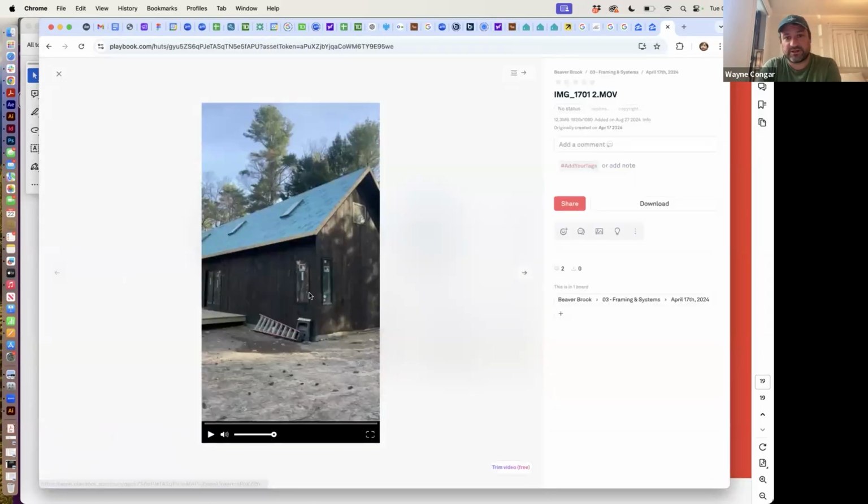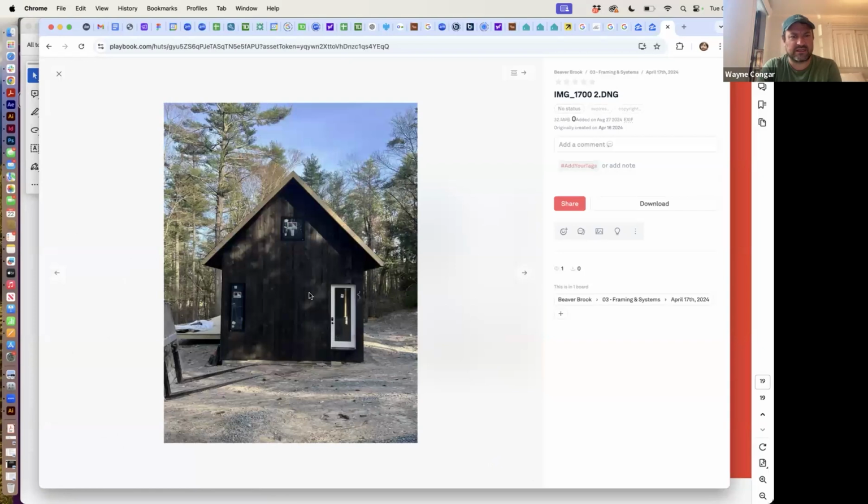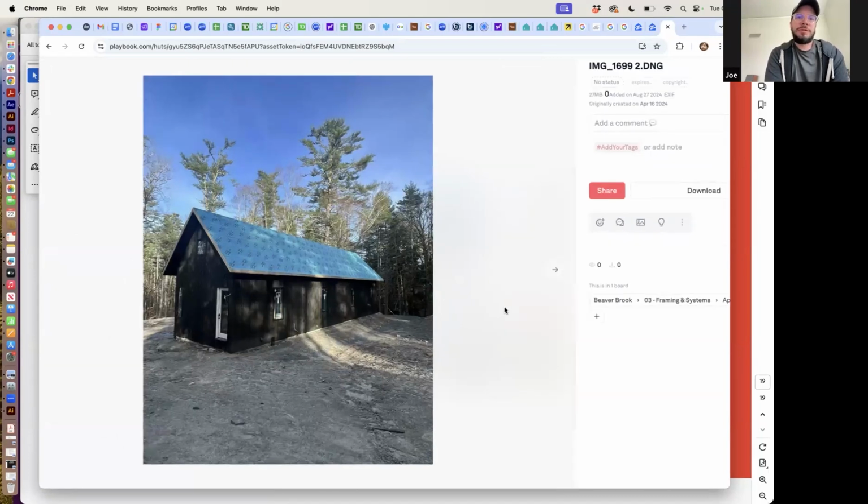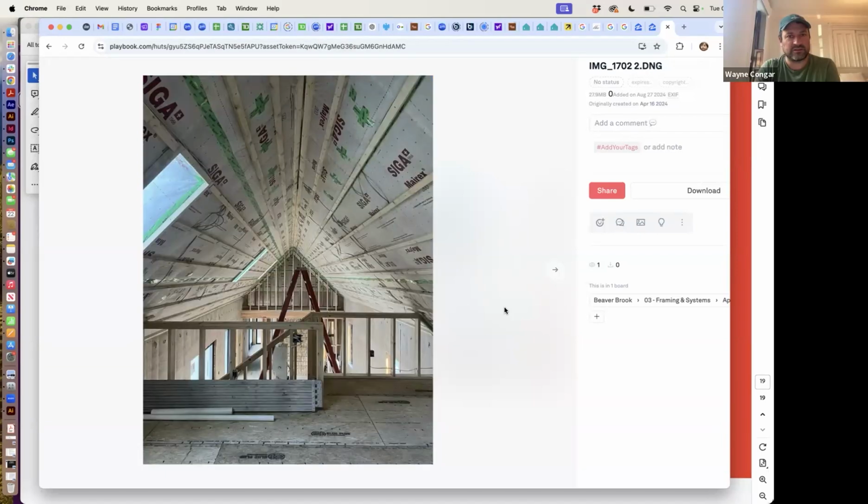That's a couple months later again, spring, skylights are in, the siding is up. Joe, what is our siding here? We just have a hemlock siding that we did. It's like a pine tar stain. There are three coats of stain that was applied by the contractor, and a little bit in the weeds, but you finish all the boards individually before you put them on the house, just to make sure any gaps in the siding are all the same color, and it leads to a really nice finish.